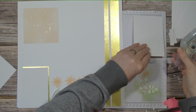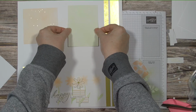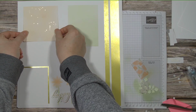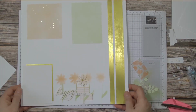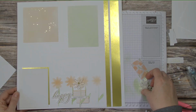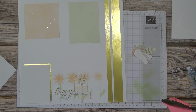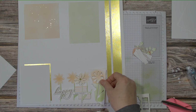Let's glue this one down. And there we go. I actually think I like that the way it is. I may still use them on those elements as well. But for the moment, I think I'm quite happy with this page, the way it's turned out. And so obviously what I've done is I've actually just used the mask to create the flower.